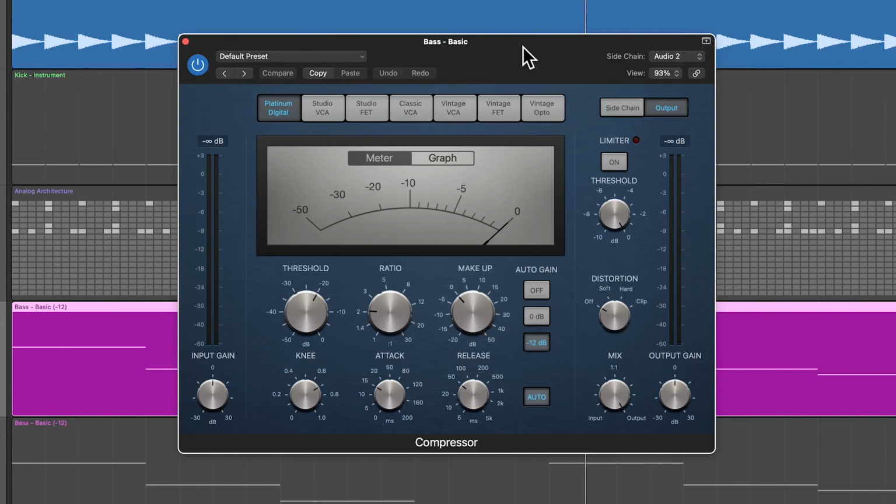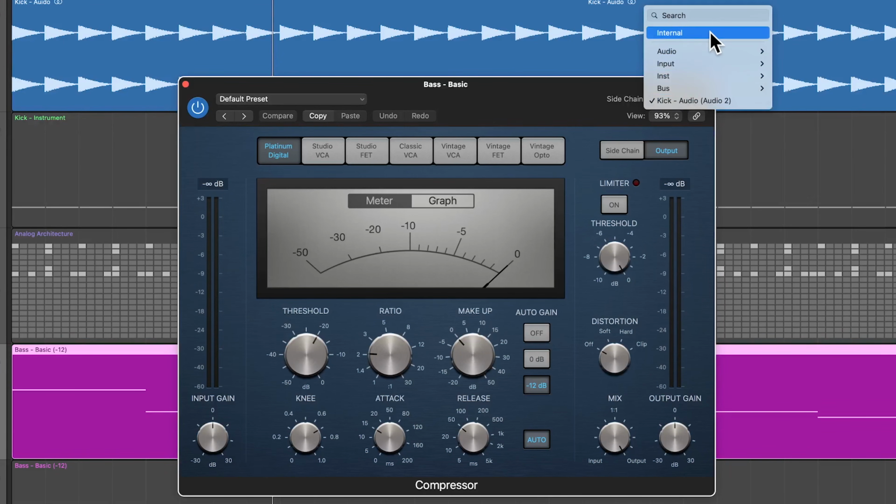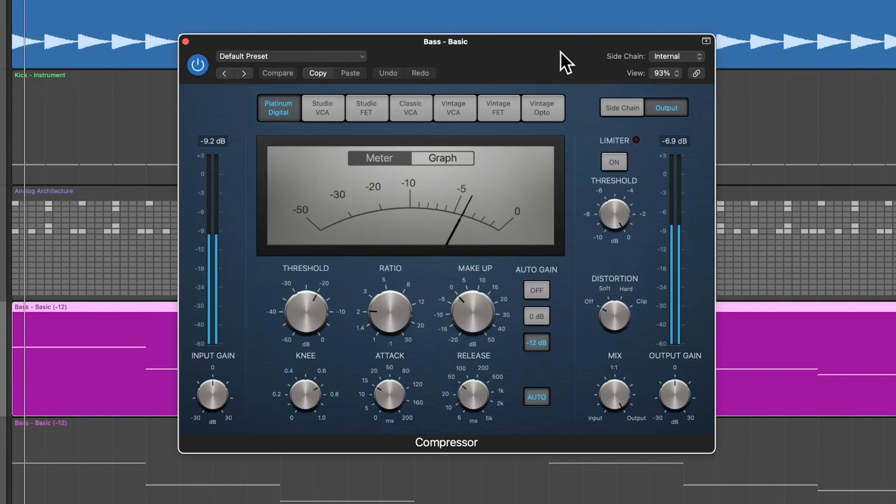Now let's see what kind of compression we're getting. So you can see that gain reduction meter is going down every single time the kick hits. Whereas if I have an internal sidechain source, we really don't get that same movement because the sidechain source is the bass.